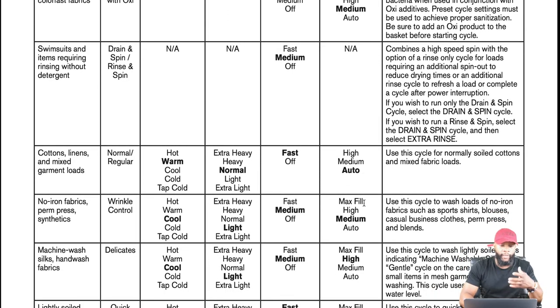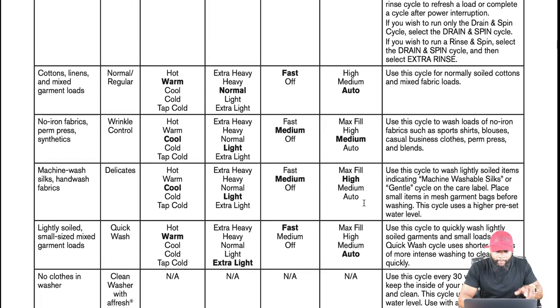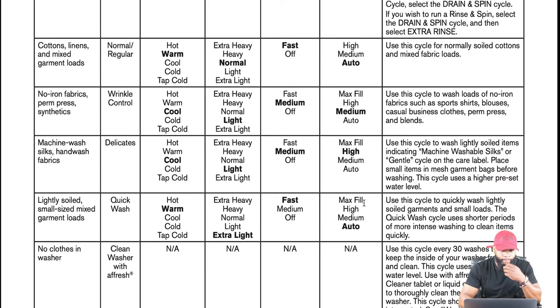All right. Wrinkle control, that's something that we can look at. It says non-iron fabrics, permanent press and synthetics. All right, that's good there. It says use this cycle to wash loads for non-iron fabrics such as sports shirts, blouses, casual business clothes, permanent press, and blends. So we like that. All right, we really like that.